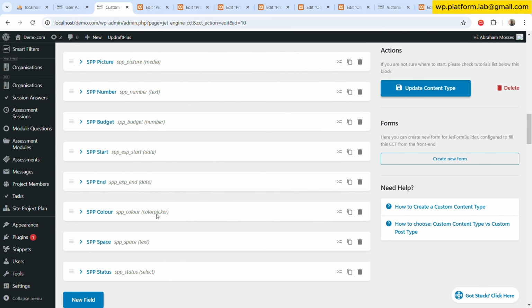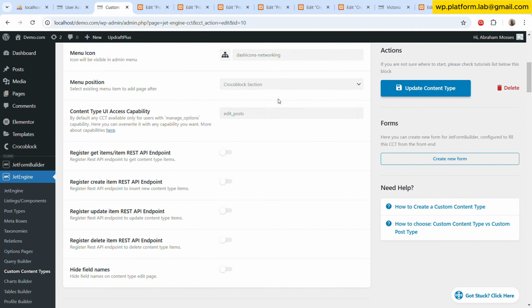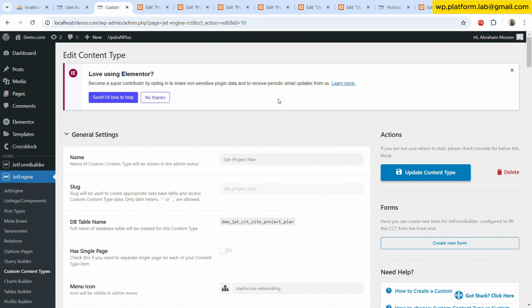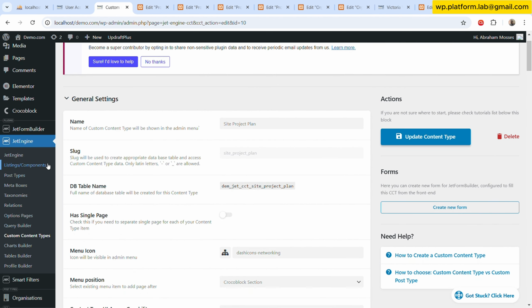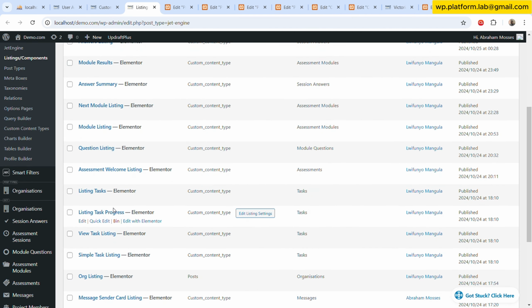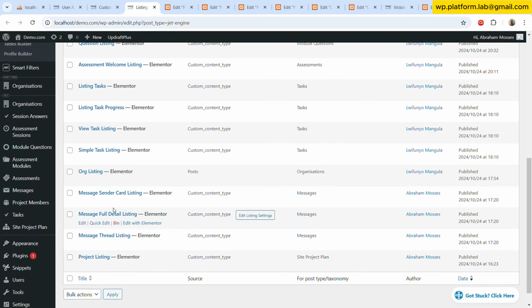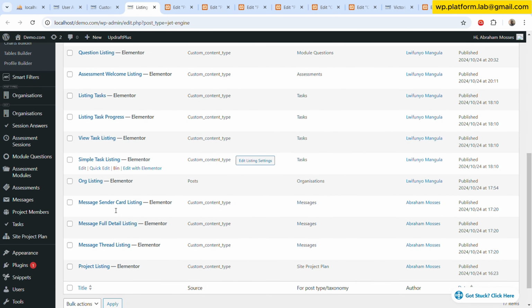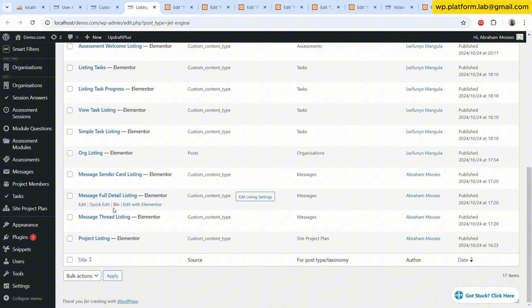So I've already created the project CT. You can create it as you want yourself. What I'll do is create a listing. Basically, I already have one for a project, I think this one.